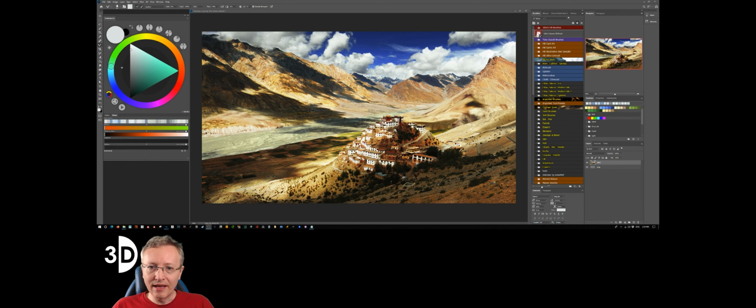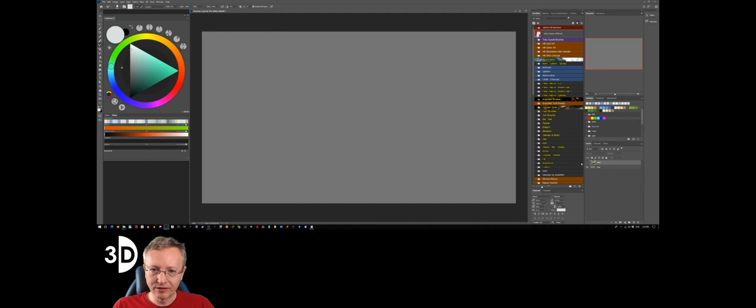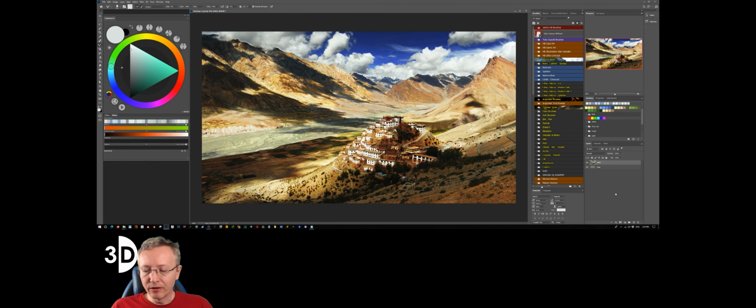So in Photoshop, I have a reference image open. I have two layers. One is the reference image itself, and the other one is the background. In my case, the background is just gray. You can use white or black, whatever you want. I like gray because it's neutral. And now we're going to create a third layer on top of that. So create an empty layer and call it Outlines.